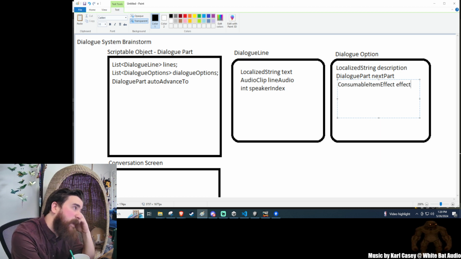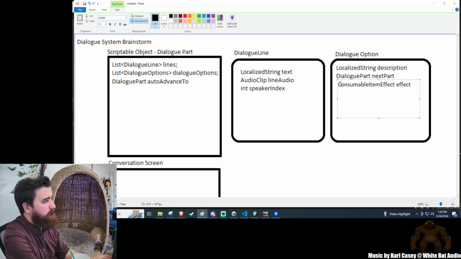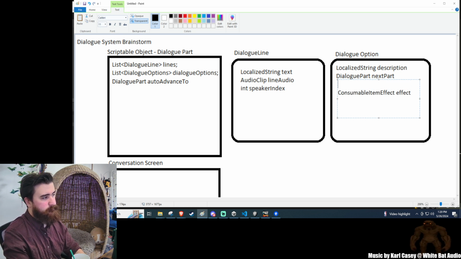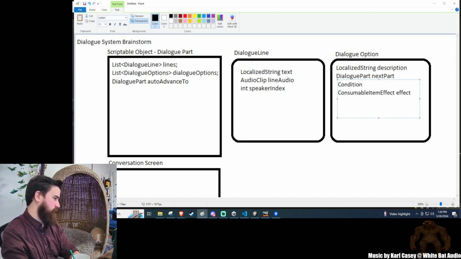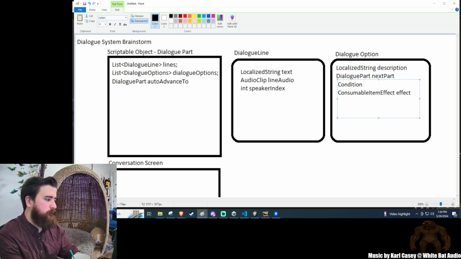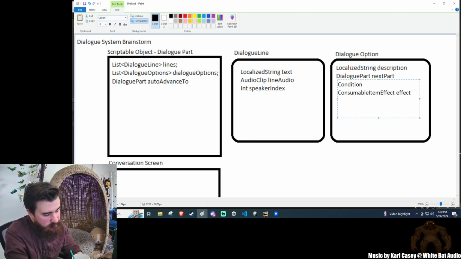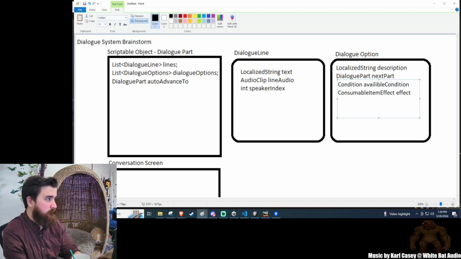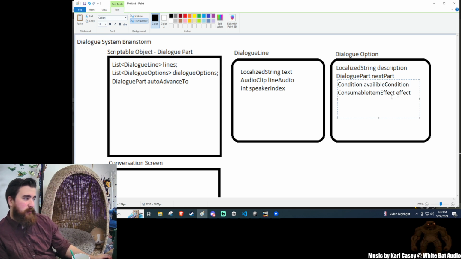How do I stop that from happening multiple times? In addition, I would have to have a condition for the dialogue. So I'm going to have to create some sort of condition system that can check your inventory, check for certain flags or something like that, so it'll only be available if the condition is met.